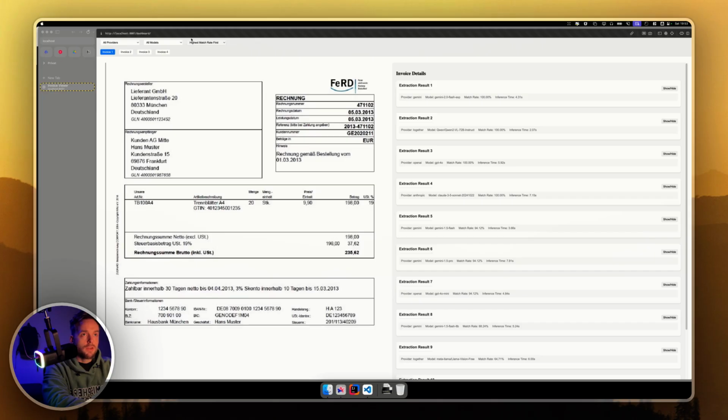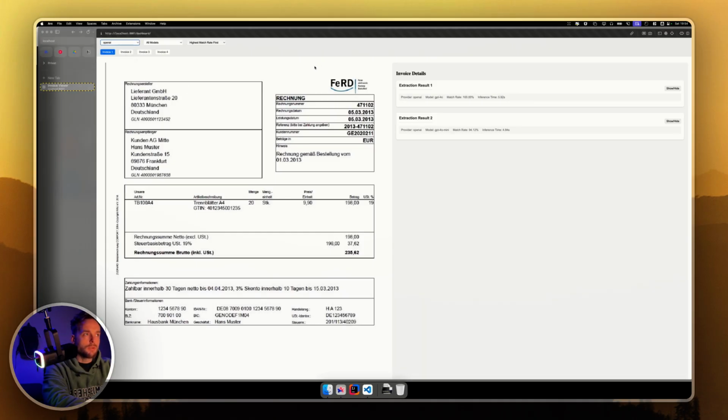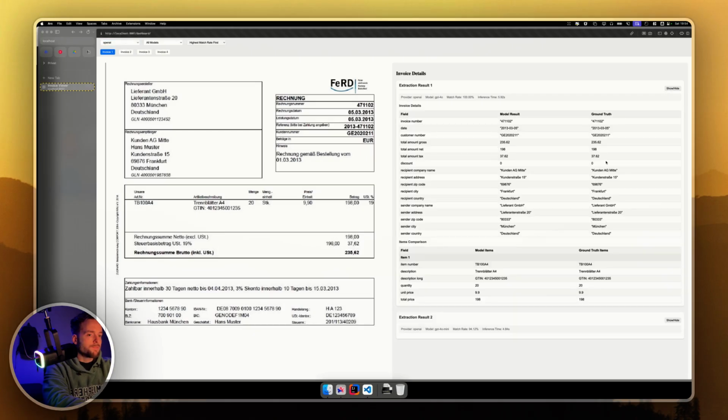What we can see here is the example invoices that I've got off from Google, because we don't really want to use personal data in here, but I've already run a couple of extractions. And yeah, let's check some of these. Let's maybe start with OpenAI. This is still probably one of the best ones, but you see, when I click this button, I toggle it, and we see the results of the extraction.